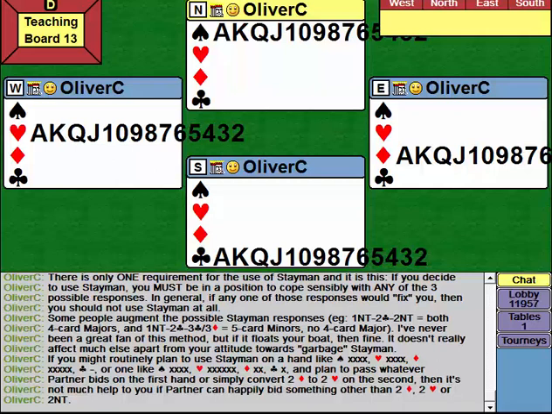Okay, any questions so far about just the implications of using Stayman and what requirements? There is no minimum point count for using standard Stayman, where the only possible responses are two diamonds, two hearts, or two spades. You could potentially bid it with a Yarborough. The point is that if you're going to use Stayman, you must be able to cope sensibly with anything that responder might bid over your two clubs inquiry. As long as you can satisfy that, there are very, very few restrictions really on which hands can and can't use Stayman.